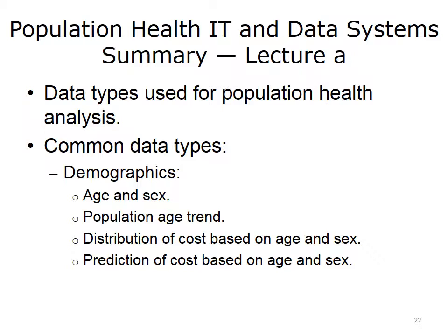This concludes Lecture A of Population Health IT and Data Systems. This lecture introduced data types that are used for population health analysis and common data types for population health analytics. The lecture focused on demographics, namely age and sex, as the first set of common data types. We also discussed distribution of healthcare cost based on age and sex. Various tables showed the basic prediction of cost in a smaller health plan based on the distribution of age, sex, and cost of a larger population.